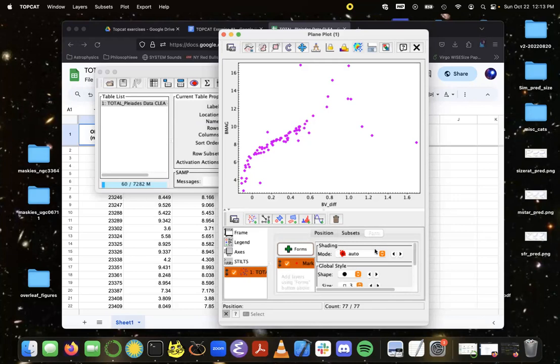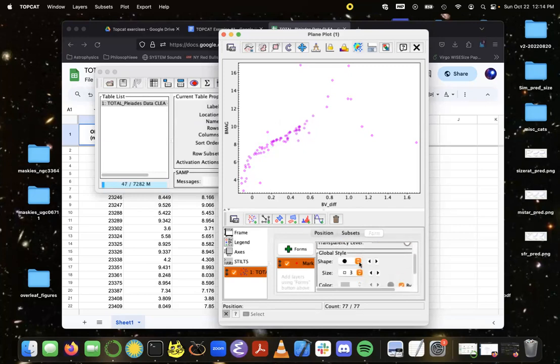We can also change some things about how the data appear here, how the data markers appear. So for shading, for instance, we can do something like translucent or transparent, but with translucent you can change the translucency or how visible the data are. And this is especially helpful if you have data points that are overlapping. You can see areas where there are data overlapping compared to not, whereas if you have it all the way transparent, it's really not that noticeable if you have two or more data points in one area. So I try to keep it something like this for this type of data set.